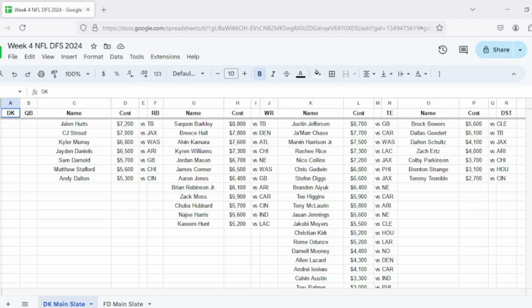The opposite side of the game, we got Jayden Daniels, $6,500, going against the Cardinals, who were kind of expected to be one of the lesser defenses in all the NFL this season. Daniels is coming off a couple of strong performances, so he definitely warrants that price tag of $6,500 at this point in time.